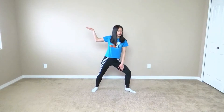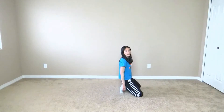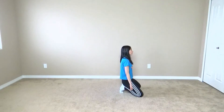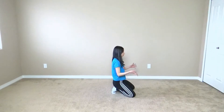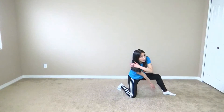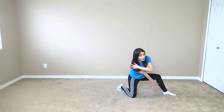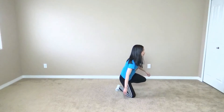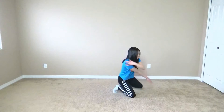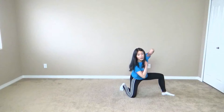Once I'm here, you wait like half a count or so. And then we're going to hop our feet together and come down to our knees facing to the right. Once we're here, you're going to wait here like a count or so. Then I'm going to place my right foot out. As I do that, I'm going to cross my right hand to my left shoulder; left hand is going to be slightly right in this case. And then I'm going to strike out. Once I place my right foot out, I want to make sure that my right hand is to my shoulder and left hand is down to the ground.